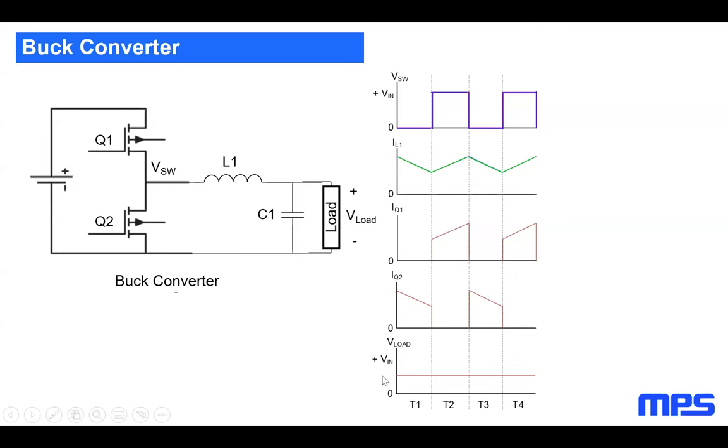Now let's look at the real, or the physical, implementation of the boost converter. We have the layout of the buck, and since we know that the boost is just a reversed buck, we can flip it, and we now have a boost converter. So on the left, again, we have the input voltage plane with our input capacitors. We've got our inductor, and then we have our half bridge, Q1, Q2, the output capacitance, and on the right, we've got our output voltage. Locating the high frequency current loop is very easy now that we know how to locate it on the buck, right? It's the same principle. Look for your half bridge and look for a capacitor that is connecting across it. So in this case, the decoupling capacitor for the boost converter is the output capacitance.